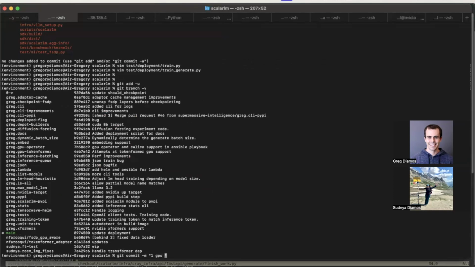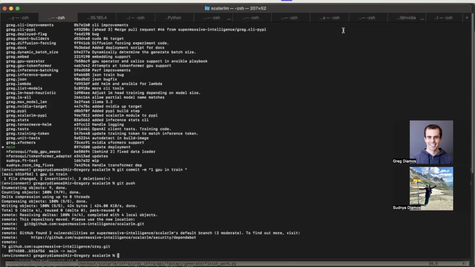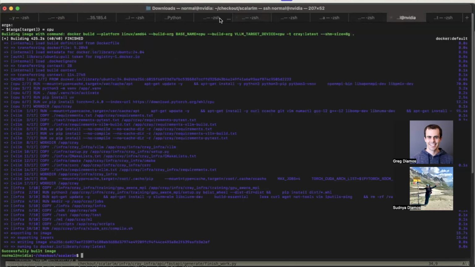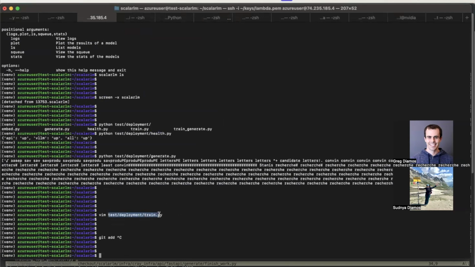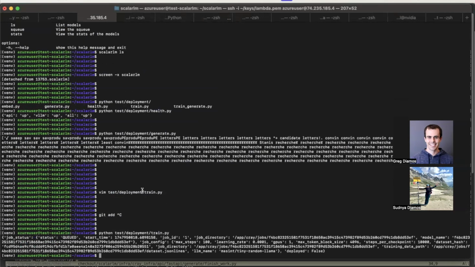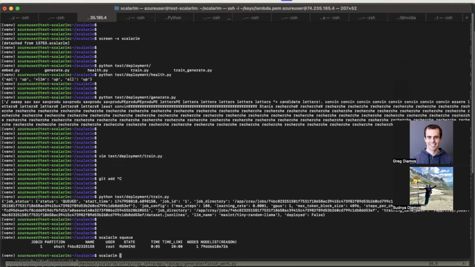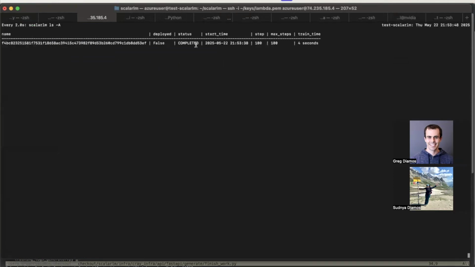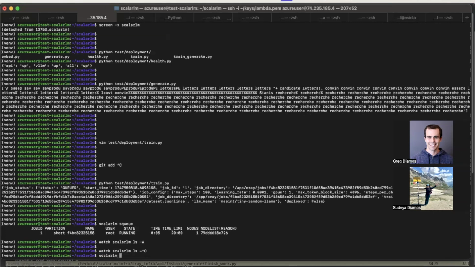One GPU and train. Okay, so where did we go? We were back over here. And now we can try running this, the training test. Submitted it. Use squeue, make sure it's running. I'm going to do ls -a, watch, and oh, see, it completed instantly. Look at that. 4-second training time. Let me look at the logs for that one.